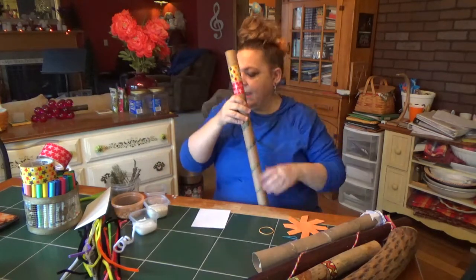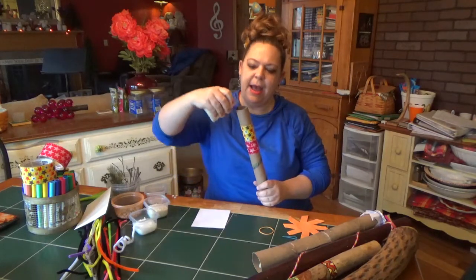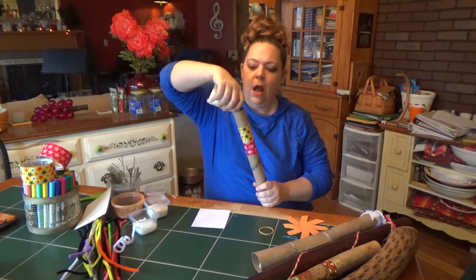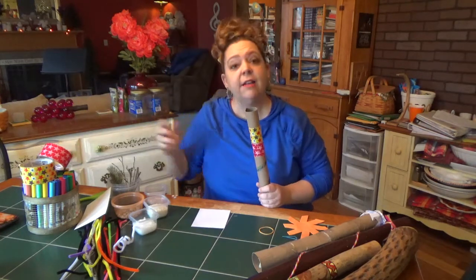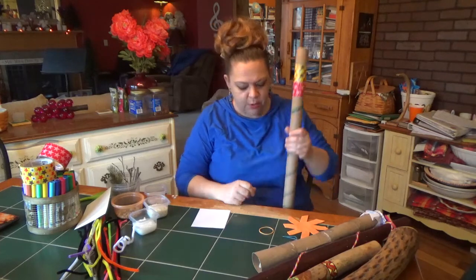Then I'm going to go ahead and take my rice. I found it easier to use a bag because then it feels like most of the rice will get in there. I know this because I tried it with other things like a plastic container, and a lot of my rice went on the floor. We don't really want to put our rice on the floor.